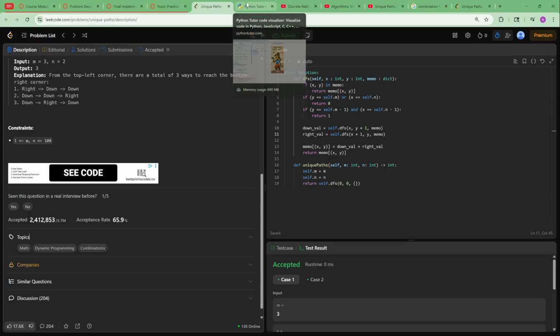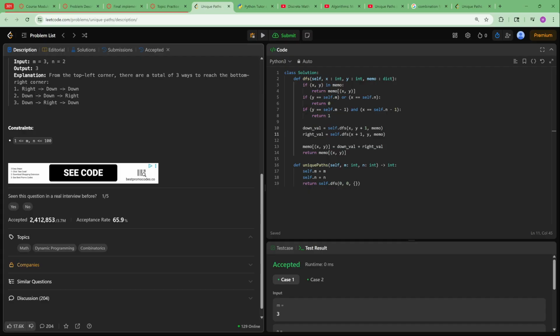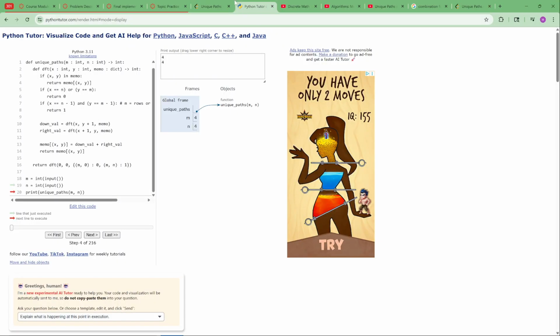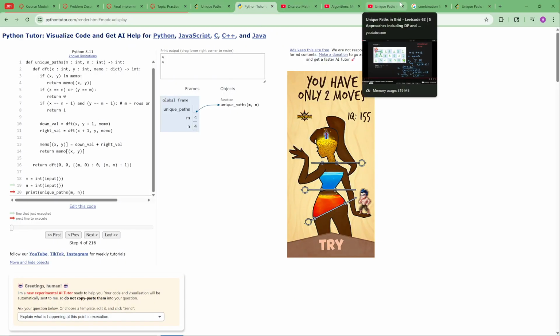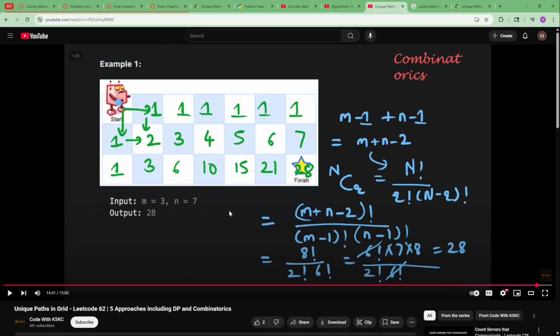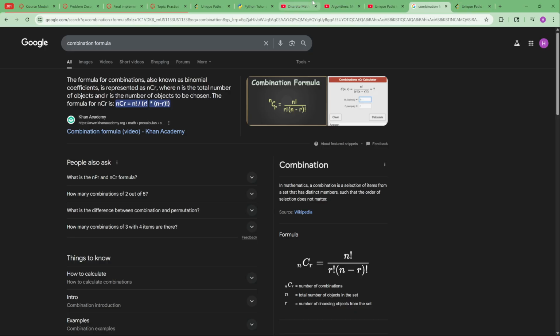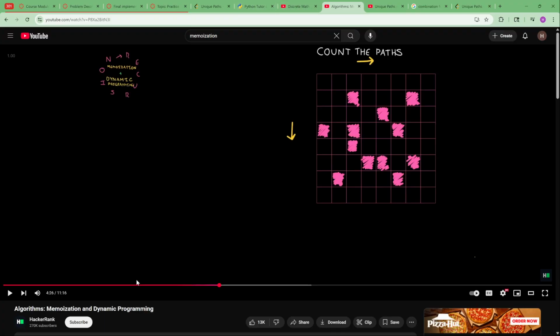I know Python has a built-in function, so I might have been able to just get away with using that, but yeah. So I found out that that was a thing that we needed to do. Looked it up a couple of times. This is basically what we're doing. It's a combinatorics problem. As you can see, it's n factorial over this number factorial, this number factorial. Yeah, and I looked over here.